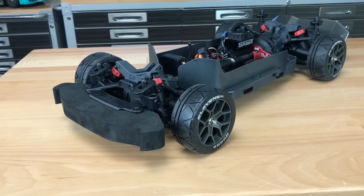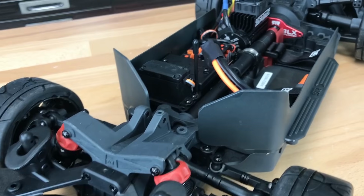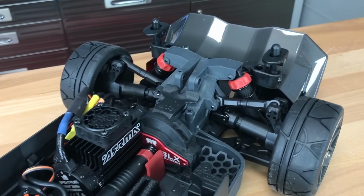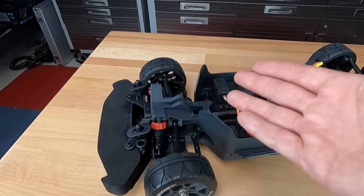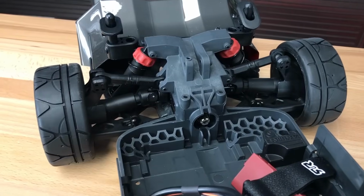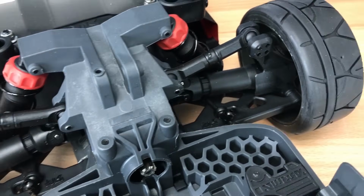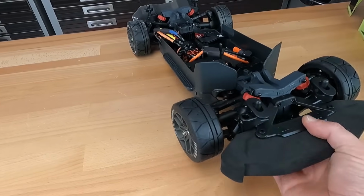On the electronics, they've mounted everything as low as possible in here. With the Mega, they had the speed controller on top of the radio box, but as you can see, the speed controller is mounted lower here, and plenty of room so you could put different size packs in here, 2S packs and 3S LiPo packs. And you know, the differentials are rated for 4S, so if you go and upgrade your electronics later on down the road, you'll have room to expand your battery as well. I'm just throwing things out there for those of you that like to go and tinker with things, make things even faster than they are out of the box.